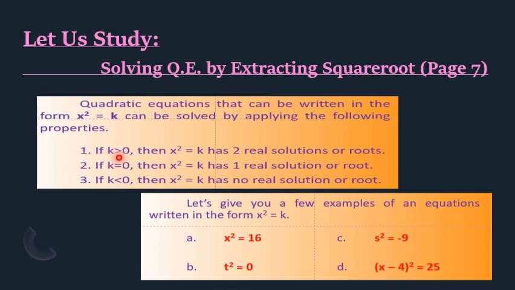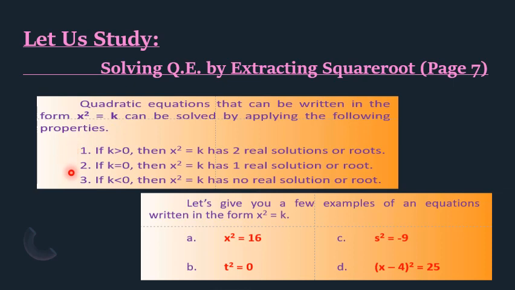Kung ang k daw nimo greater than 0, unsa man ay pasabot ana? Ang k greater than 0, pasabot kung kani daw k dako pa sa 0, so unsa man na siya? Positive number. So, unsa ang number nga mga dako pa sa 0? 1, 2, 3 pataas. So, kung kana daw siya positive number, naatay duha ka answer.